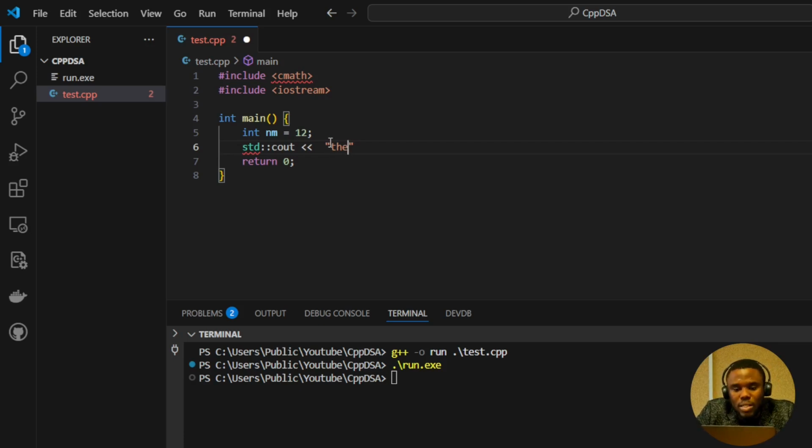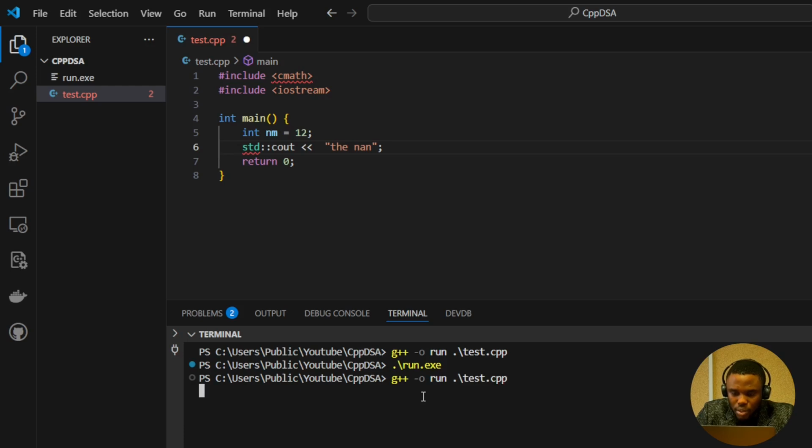So whatever you write here will be redirected to cout, and cout prints it to the output stream. So you're redirecting this string here to the output stream. When you run this, it's going to print out whatever it is to the output stream.